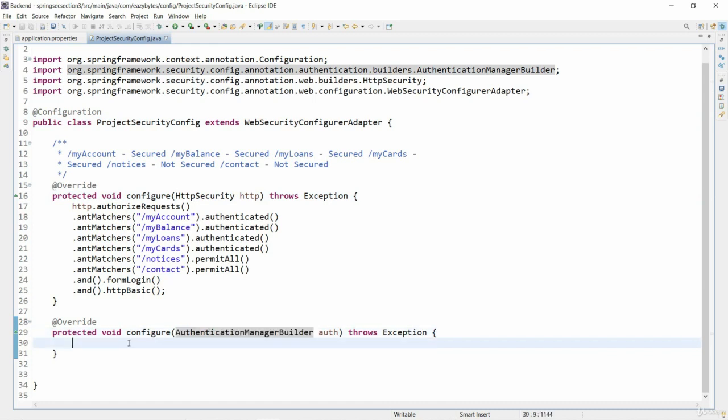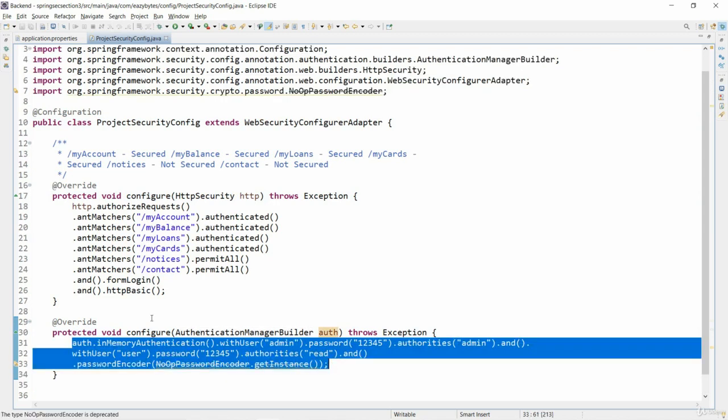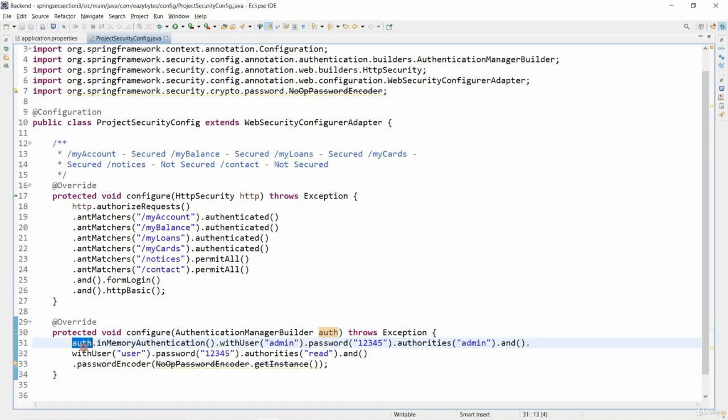Let's try to configure multiple users. So this is the code that we have to write if we want to configure our own users, and multiple users as well. For now, we are going to use in-memory authentication. That means all these users that we want to maintain will be stored inside the memory of the Spring container, which will be leveraged by Spring Security while performing authentication and authorization.